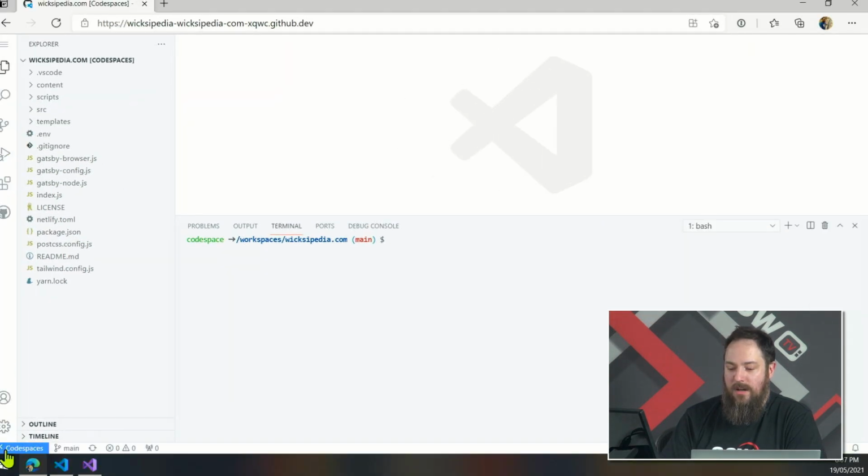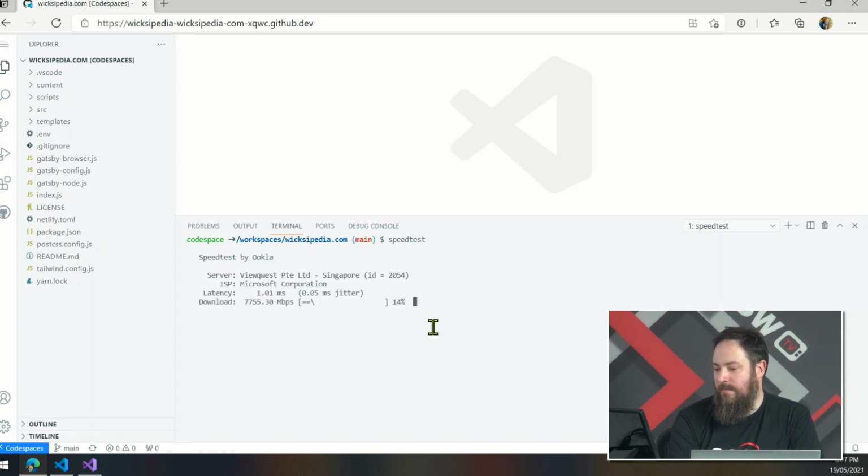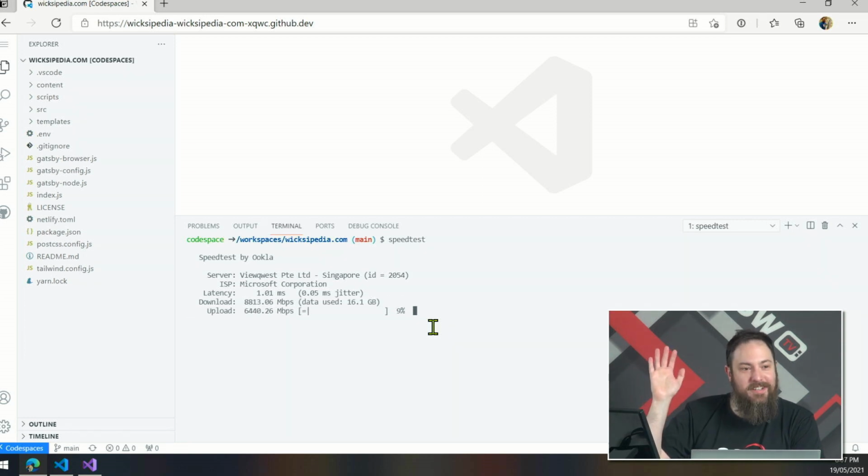Here you can see I've got a little thing at the bottom saying Codespaces, where it used to say WSL when we were doing the WSL development. So it's hooked into Codespaces. The other advantage is if I do a speed test on this, it's running at 8,000 megabits a second. So if you're going to download the internet or do an NPM install, it happens really quick. Anyone like fast internet? Yeah, I've got to get a yes for that.